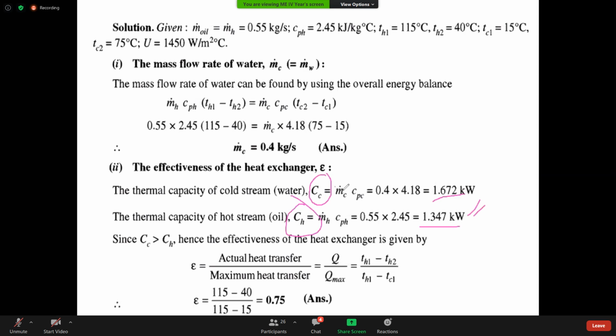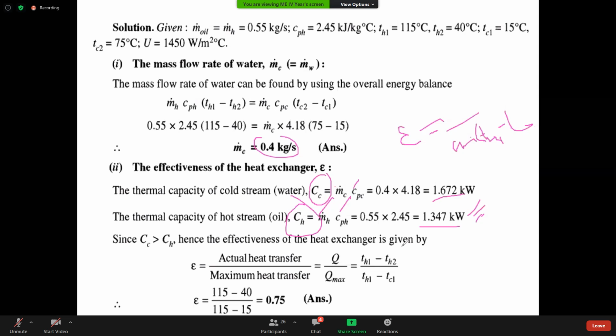మాస్ ఫ్లో రేట్ కోల్డ్ ఫ్లూయిడ్ కాలిక్యులేట్ చేసాం, Cp కోల్డ్ ఫ్లూయిడ్ వాటర్, ఈ రెండు ఇచ్చాడు, ఈ రెండు కాలిక్యులేట్ చేస్తే ఇది C మినిమం వచ్చింది, రైట్? సో ఎఫెక్టివ్నెస్ ఈజ్ ఈక్వల్ టు, కింద C మినిమం ఇంటూ (Th1 మైనస్ Tc1) కింద కామన్. ఈ పైన ఏం తీసుకోవాలని తెలియదు. హాట్ ఫ్లూయిడ్ తాలూకు టెంపరేచర్ డిఫరెన్స్ తీసుకోవాలా, కోల్డ్ ఫ్లూయిడ్ తాలూకు టెంపరేచర్ డిఫరెన్స్ తీసుకోవాలో తెలియదు. సో ఏది మినిమం అయితే అది తీసుకున్నాను. సో ఇక్కడ Ch మినిమం కాబట్టి హాట్ ఫ్లూయిడ్ తీసుకున్నాను. C మినిమం గెట్స్ క్యాన్సల్ హియర్ అండ్ దిస్ ఫైనల్ ఈక్వేషన్.